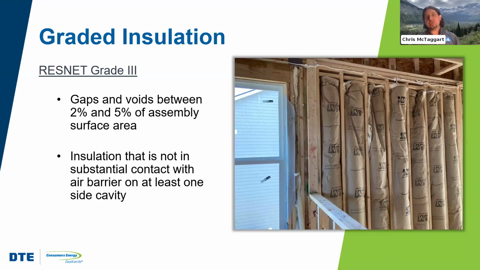What they should have done is measured those cavities. This looks like some type of stairwell. They should have measured those cavities, which are obviously smaller than the width of a standard bat, and then cut the bat to fit within those cavities, or alternatively, do something else for the insulation. Blow it, spray foam it, or net and blow it with fiberglass or cellulose, because that would have worked out a lot better in order to achieve a grade 1.